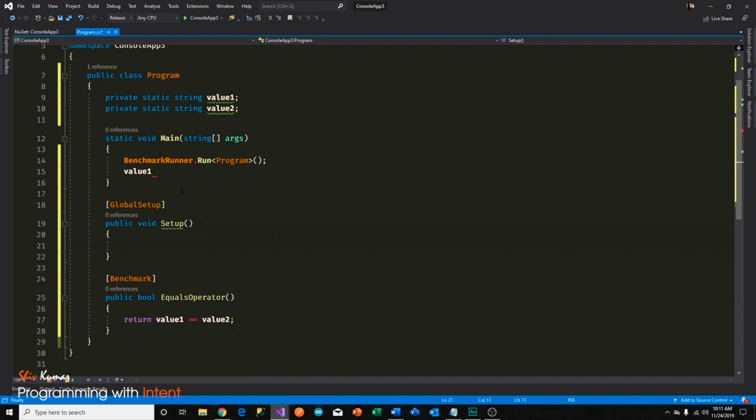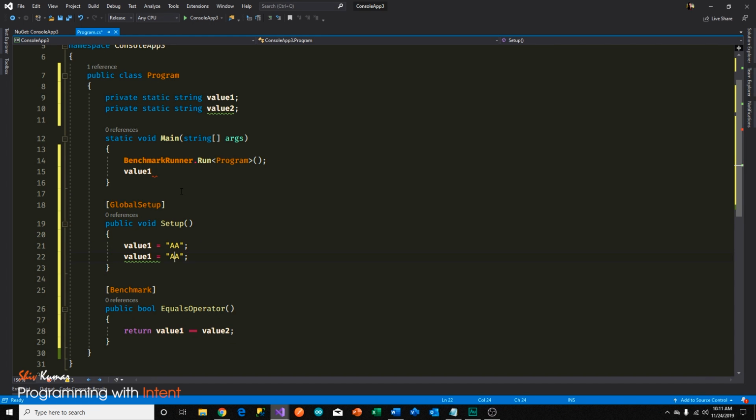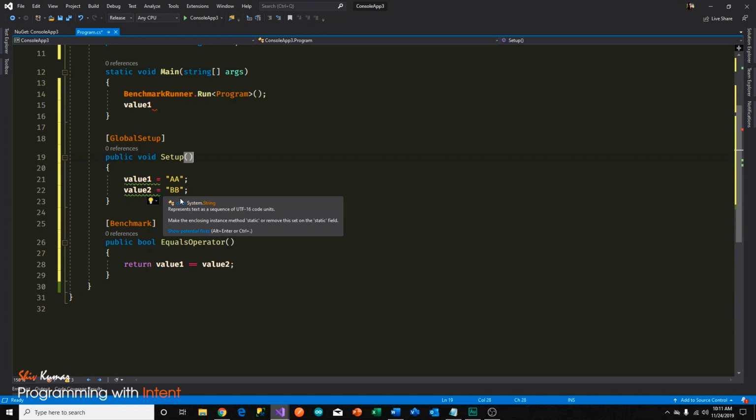So in the setup, I can say value1 is equal to something, and value2 is equal to something else, or it could be something, doesn't matter. So essentially, this is where we're trying to get to. So now we are coming back to square one, which is, but what if we want to change the value different times? And sometimes they're equal, sometimes they're not, so you can get that sense. So in essence, you're trying to parameterize your benchmarks, which is a valid use case.